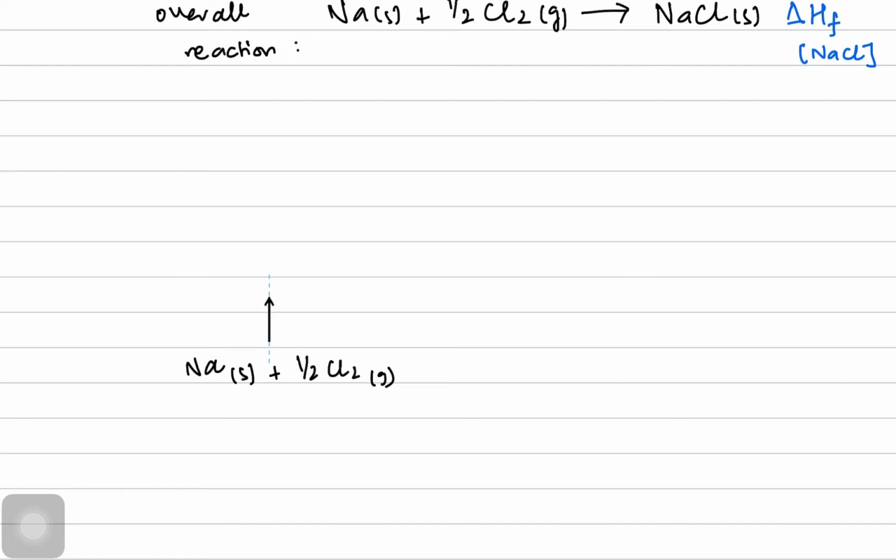So in the first step, sodium, which is solid, turns itself into sodium gaseous atoms, while the chlorine remains exactly the same. This phenomenon where solid sodium turns itself into gaseous sodium is known as enthalpy of atomization for sodium. I will be using this sheet for definitions because there are going to be some new definitions that come across. So the first definition that we came across was enthalpy of atomization.